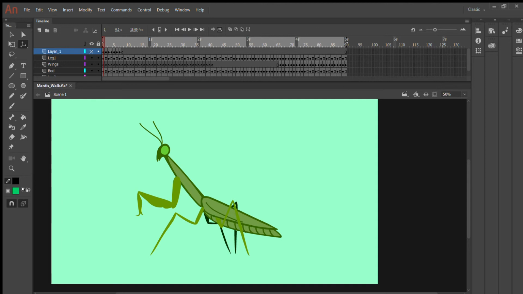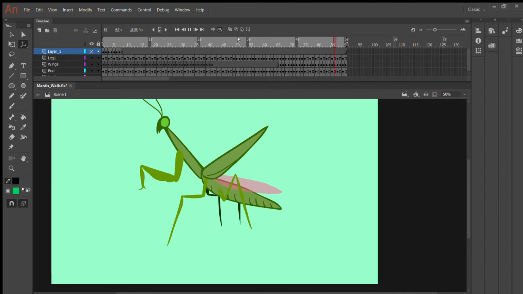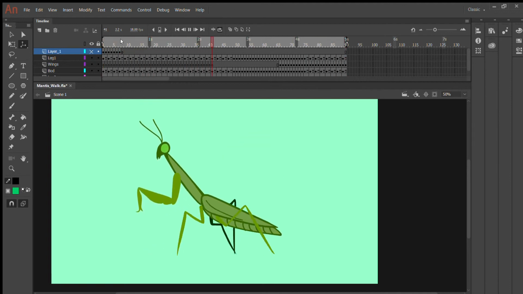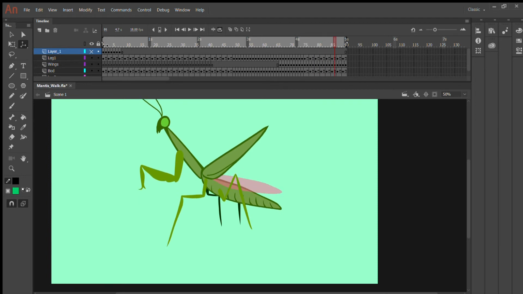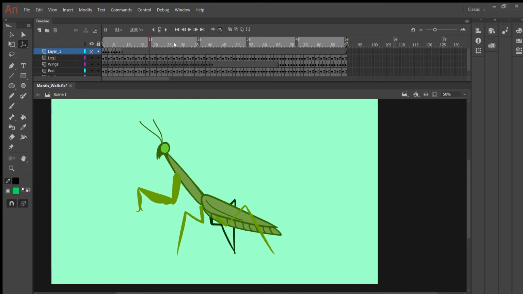So on your timeline you have different tools you can use to manipulate your little piece that you have here. What I'm about to show you is this loop that'll just play the animation, and it plays this selected area over and over again. So here we can see he's walking, goes a little faster, and starts flying. But if I just wanted to show the flying bit, I would have it loop from here, right?